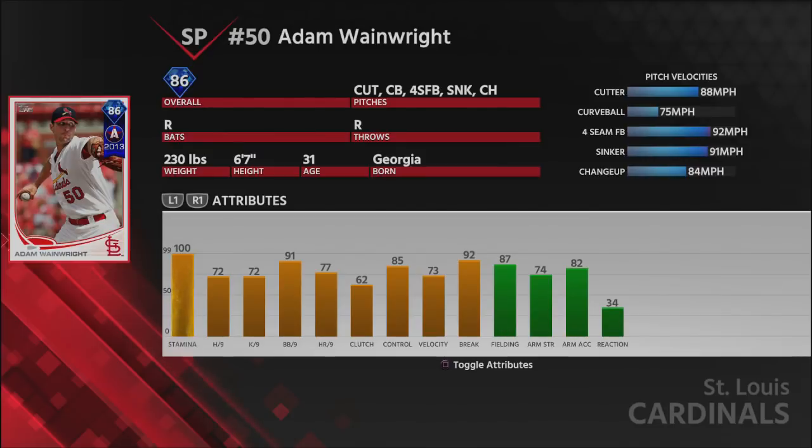But sometimes opponents are just going to beat this card because he doesn't have the per nines to be that top shelf kind of pitcher. But the fact that he has some of the best pitch selection in the game, and really good secondary stuff, makes this card very usable in my opinion. It's not as good as the Adam Wainwrights that I've had in the past, but I still think it's a very usable card. And for those reasons, I ended up giving it a 7.5.